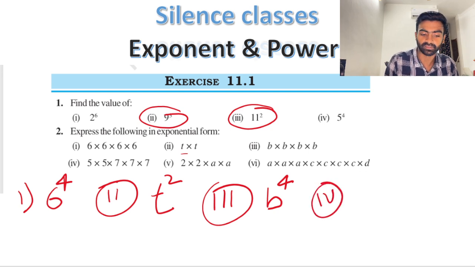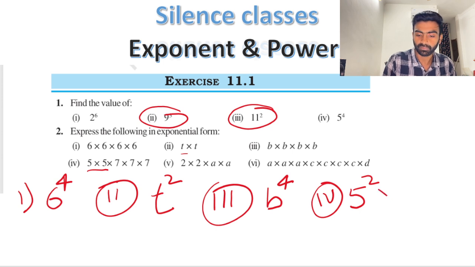What is question number 4 saying? Now check it out. In question number 4, two numbers are given. The first is 5 and the other one is 7. So first of all, we will calculate 5. How many times? First of all, write down 5. How many 5s are there? 1 and 2. So we will put the power 2.